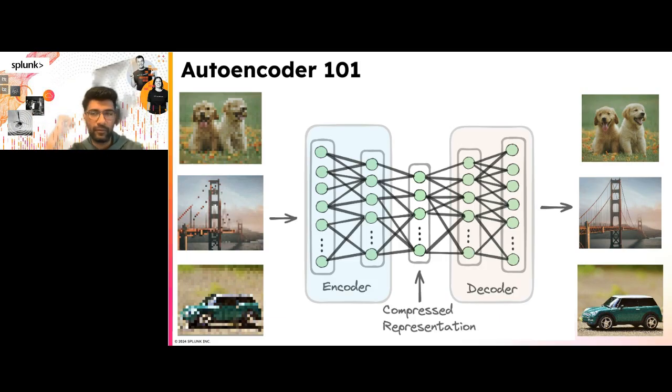Google Photos is a very good example of this architecture, where they convert your images into this compressed representation on cloud. And on your cell phone, all they send is that compressed representation, and the decoder component converts it back to the original image.